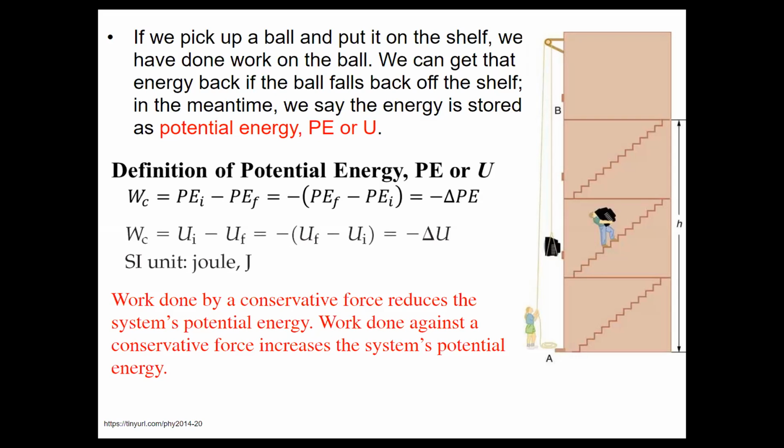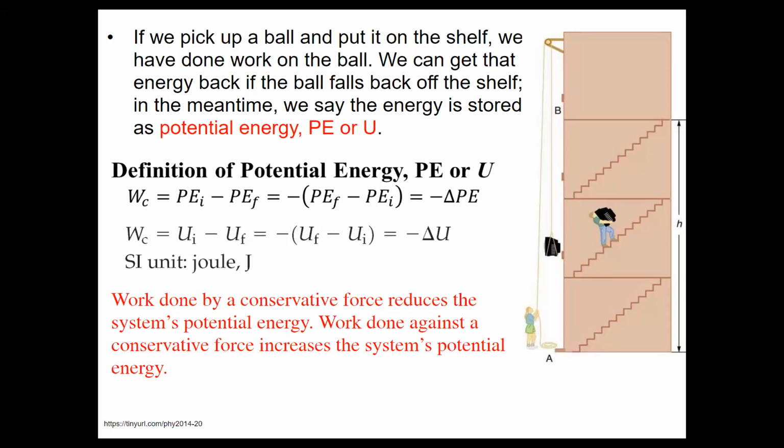Okay. So in that sense, the work done by gravity, or the conservative force here, is equal to the initial potential energy minus the final potential energy. Okay, so up to this point, when we talk about a change in a certain quantity, we use final minus initial. But this guy is just the work done by the conservative force, so it should be equal to initial potential energy minus final potential energy. So that's something you might want to make a note of. Or if you use U as the symbol for potential energy, then it's U initial minus U final.